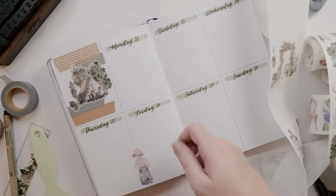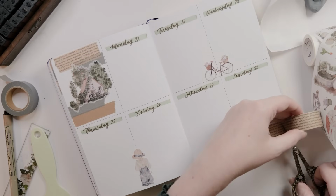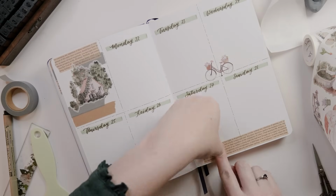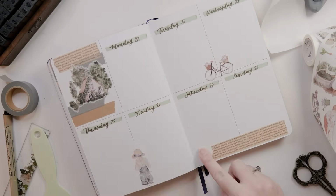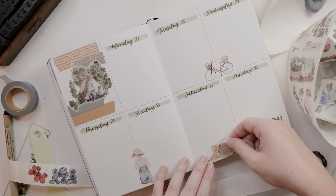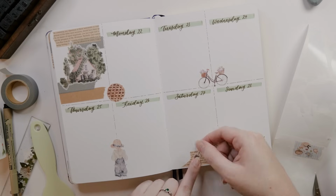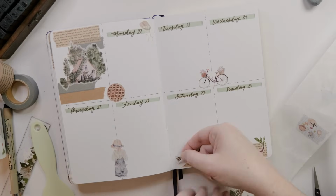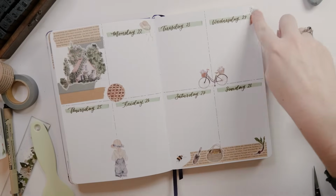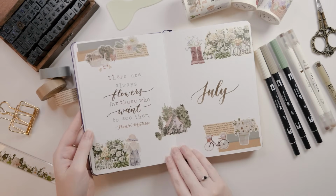The part that really makes this pretty is when you jump back in with whatever your decoration is and just add it kind of where the lines intersect on top of the lines in between each day, or at the bottom of the boxes where you maybe won't get to as far as list making and that kind of thing. And this just makes it feel, again, like a cohesive weekly rather than just some decoration in the corner and then some empty boxes. But if you are team minimalism and you want to skip this part, of course you can do that. And with that, July in the 2024 Mystery Journal Part 2 is complete.